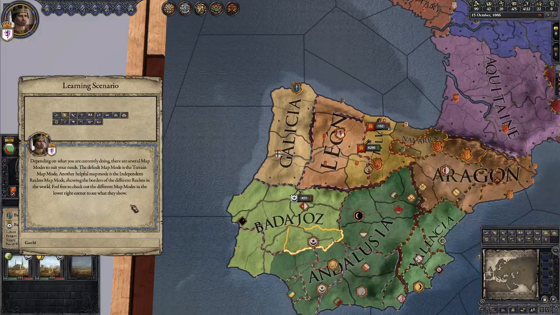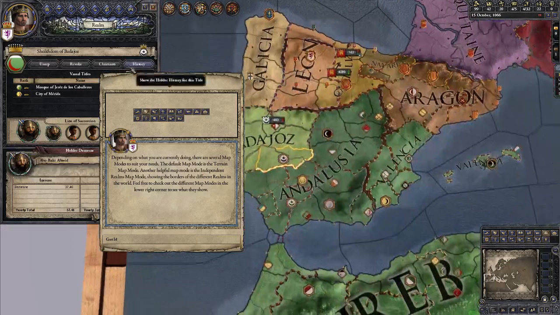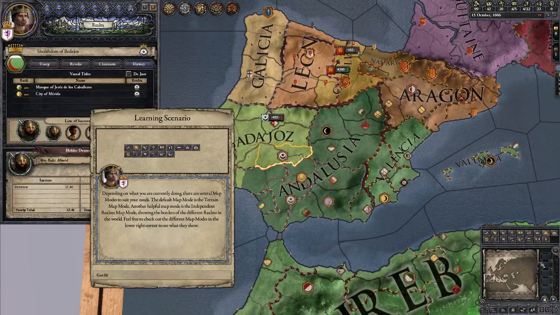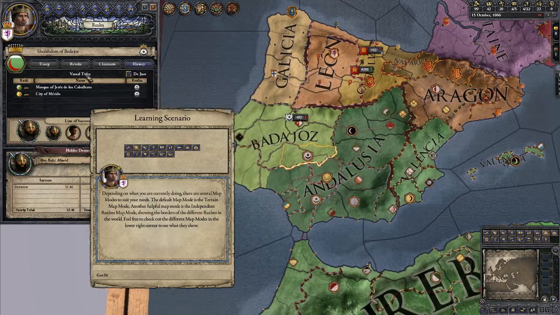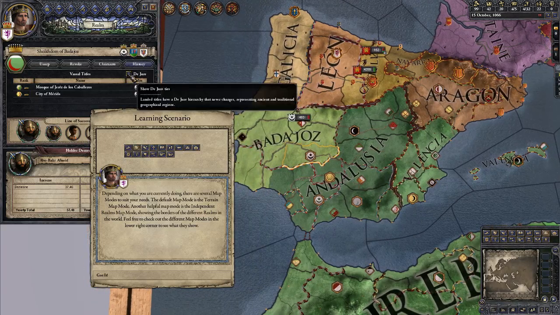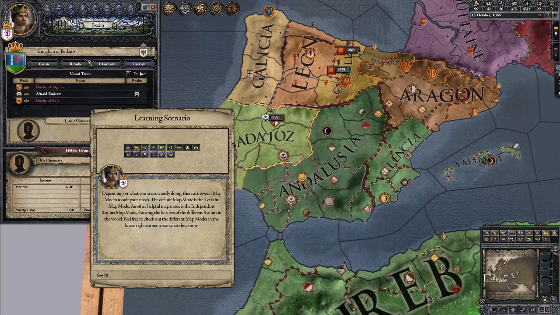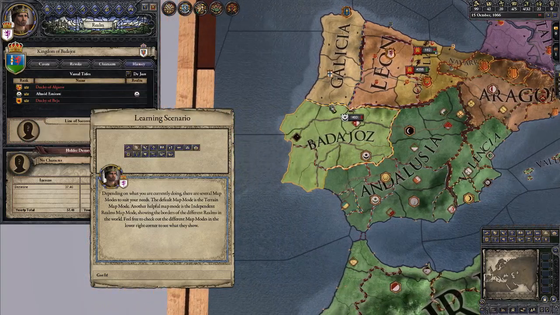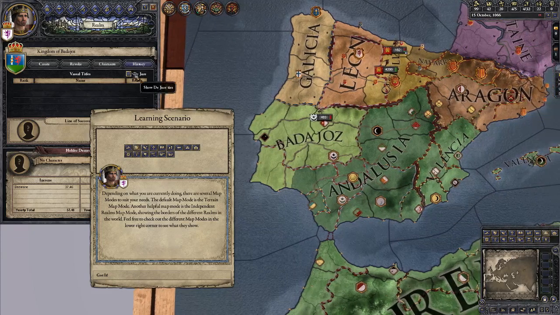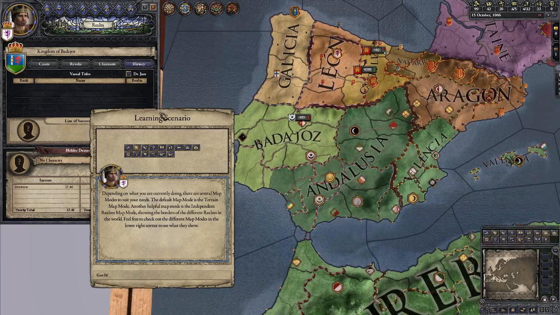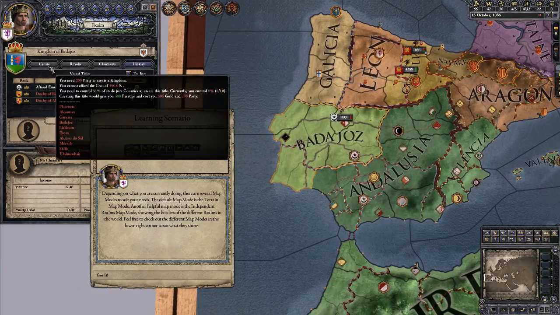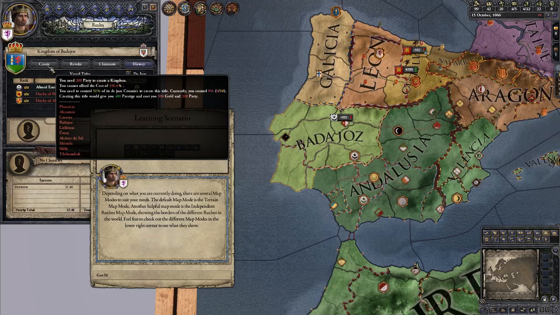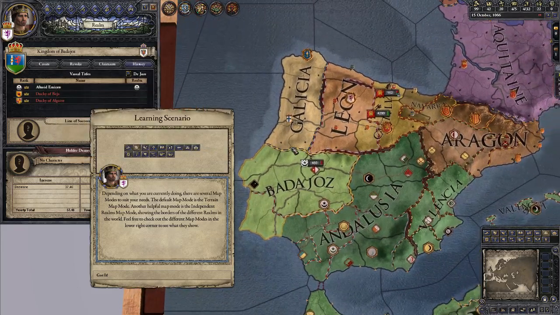I believe this is not yet formed. No, it ain't. I might have skipped that. You can also see where exactly the de jure are, and you can see here that we need all of these. At the moment, if I'm not choosing the de jure, you can see it's just gone. But here it's shown, and you can see we need at least 50% to form it. Actually, 51.